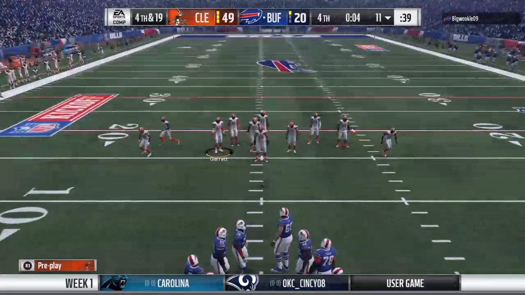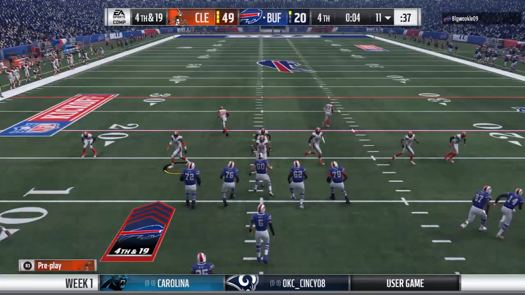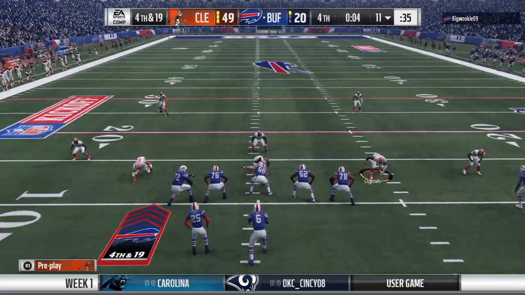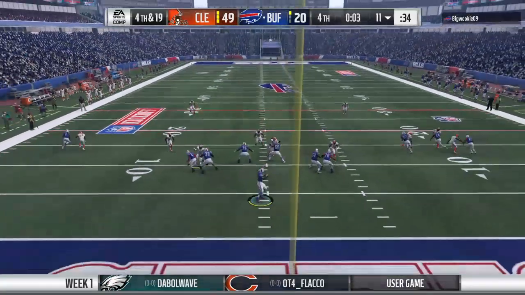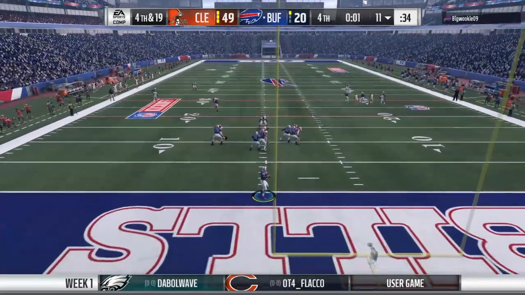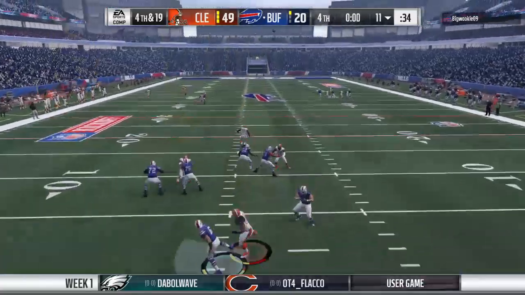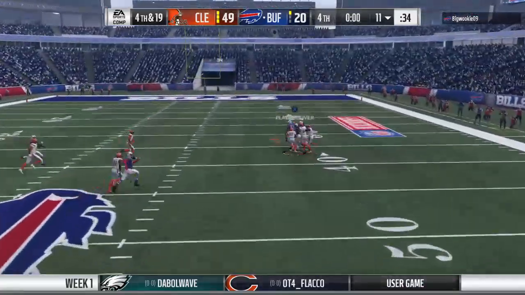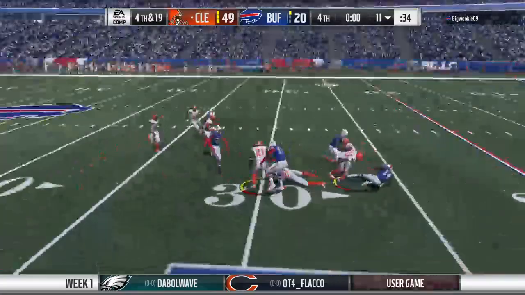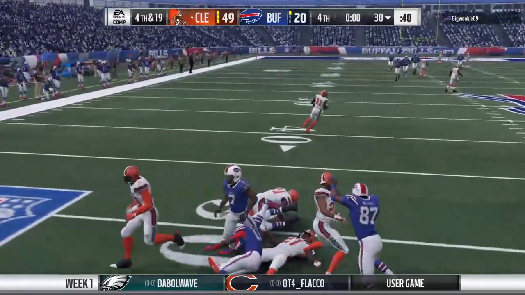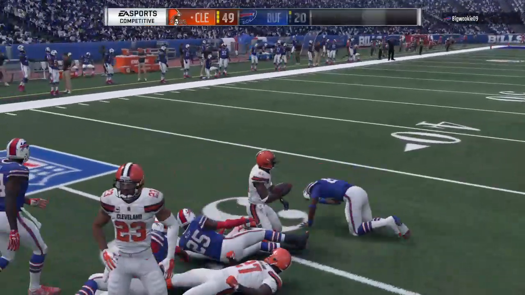This offense converted once on 4th down earlier. Now they're out there again to try once more. One final try now for Wentz. He's going to let it fly. And my goodness, another interception, picked off by Jamar Taylor.